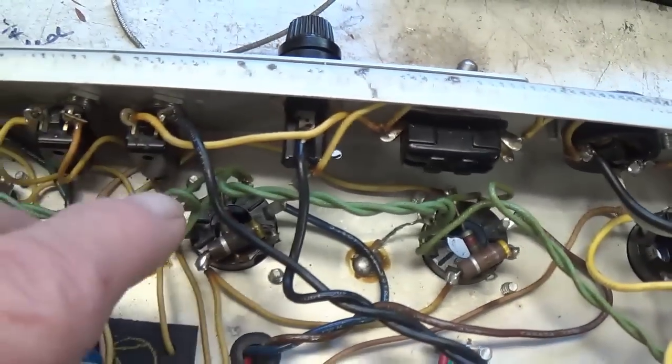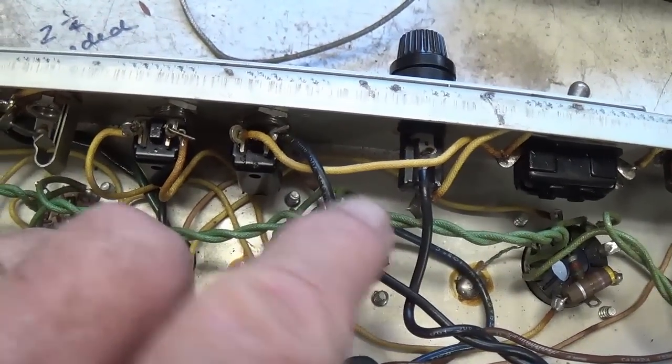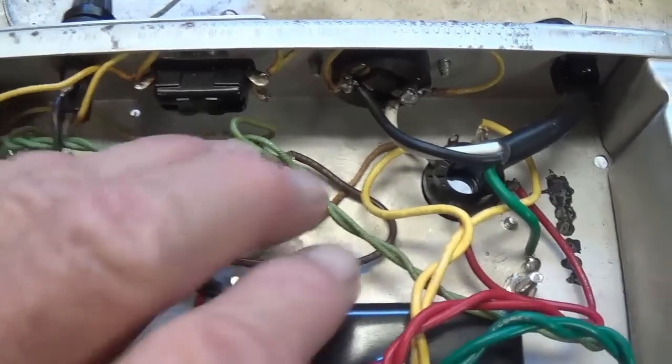I don't agree with how the power transformer primary is wired at all. One leads from the on-off switch and one is from the fuse. Not the hot setup in my book.